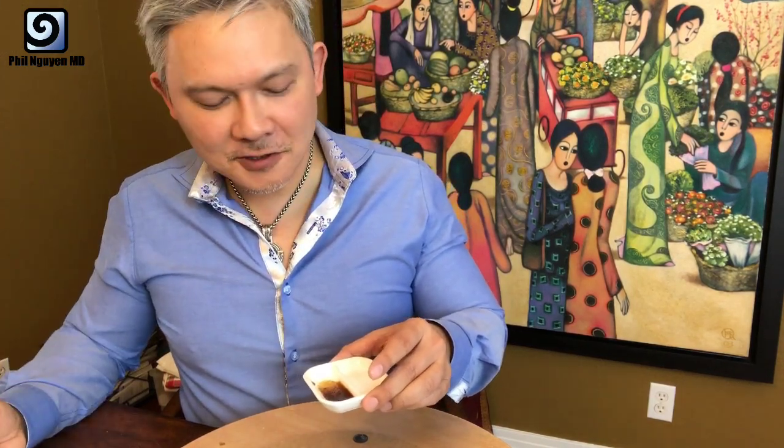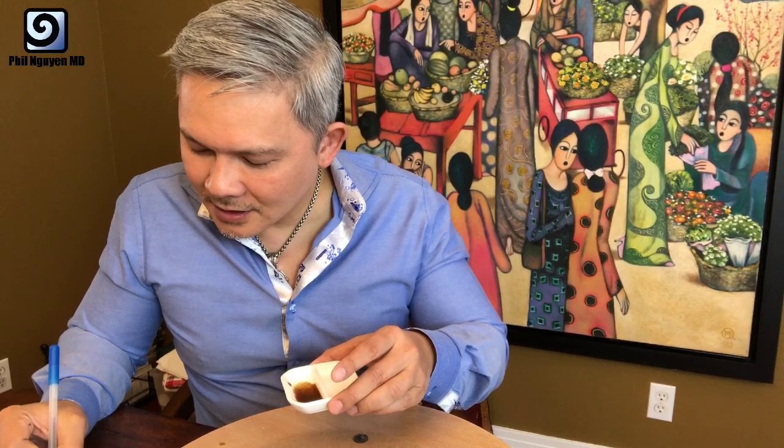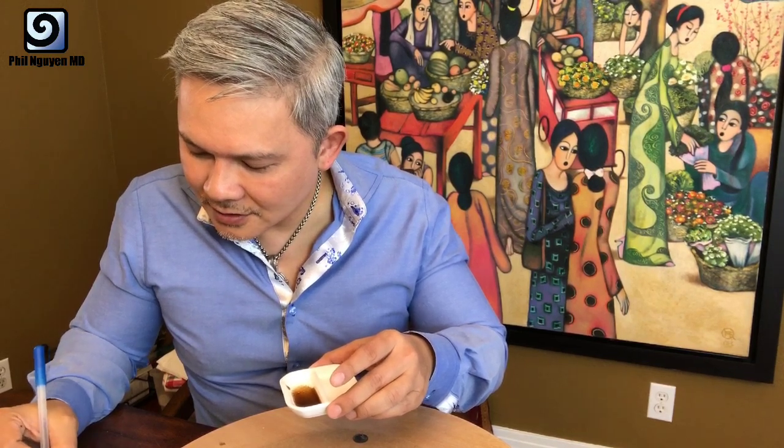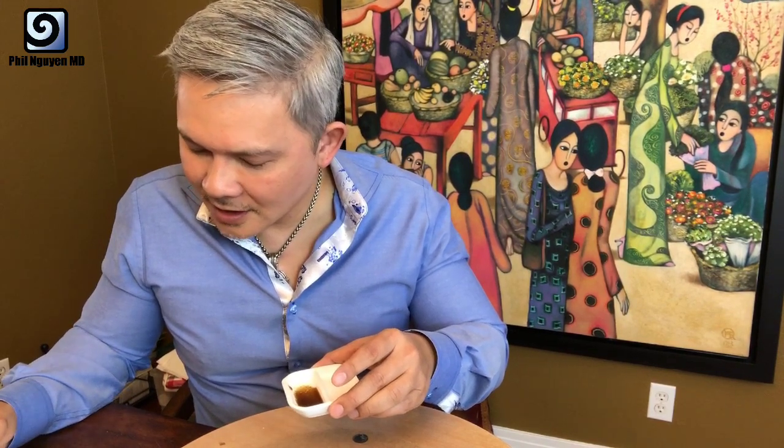For not having any sugar in it, it actually tastes sweet. The flavor is very intense, very complex depth. The salty side is as fish sauce would be. You know what? I would probably rate this as a 9 in my book. So it is my best one, I believe. So Red Boat Family Reserve, that's gonna be a 9 in my book.